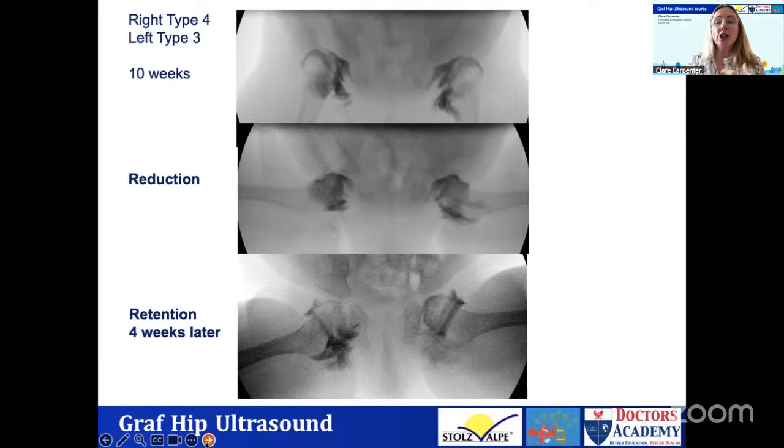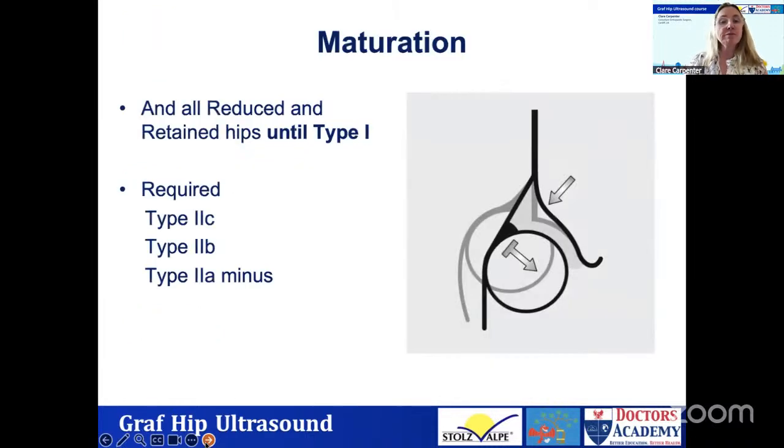And again, when you go back to change the hip spica 4 weeks later, we do a repeat arthrogram because we want to see that that hyaline cartilage roof has reconstituted, the capsule has shrunk down, and again, the hip is sitting deeply within the hip. And this is, again, using the similar principles of reduction, retention. But this baby still has acetabular dysplasia in comparison to her peers. So this still needs a period of maturation thereafter.